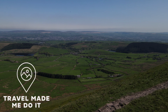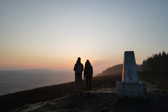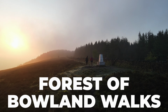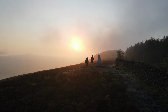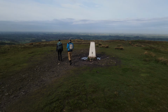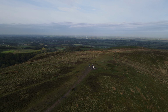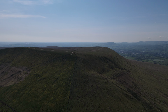Located in the northwest of England, the Forest of Bowland area of outstanding natural beauty has many breathtaking walks. Given the name of the area, you're probably expecting that most of the walks are within forest and woodlands, but this isn't the case. The Forest of Bowland isn't actually a forest, with most of its landscape consisting of heather moorland, grassy hills, blooming meadows, rolling pastures, river streams, and charming villages.